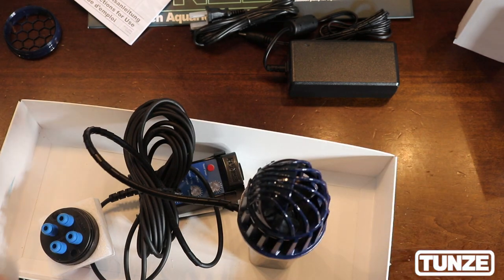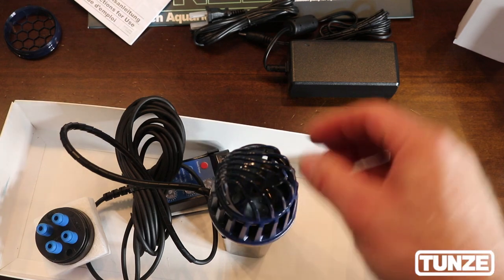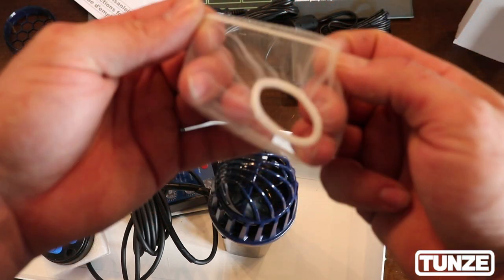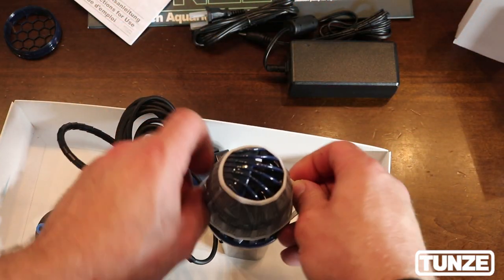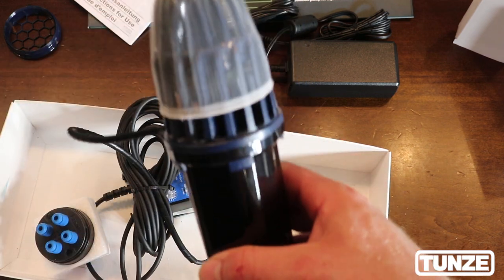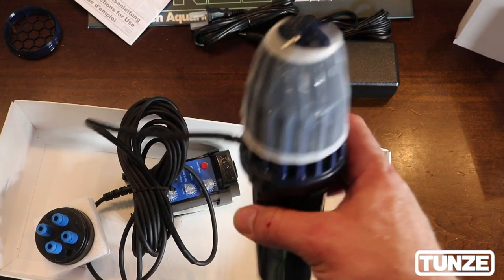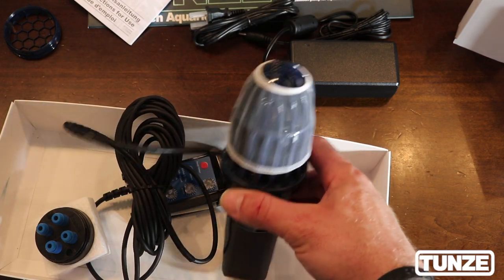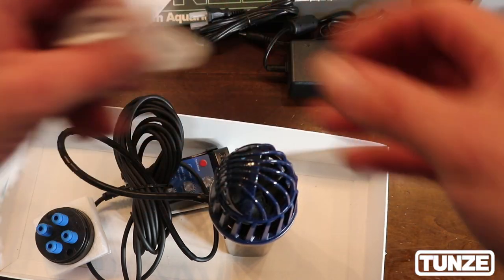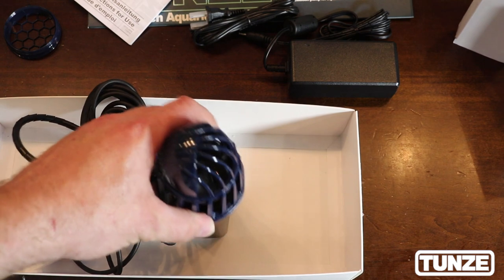And one other thing that's cool too: when you get your new tank and your new fish, they're not used to these pumps. So what you can do is it comes with this little netting you can slide right over top of it. It helps with the acclimation process for your fish, so no little gobies or anemones can get caught in there. You can keep that on for a few weeks until your fish get used to it, and then you can just pull it off and you're good to go. It's awesome, you've got all these different components you can work with.